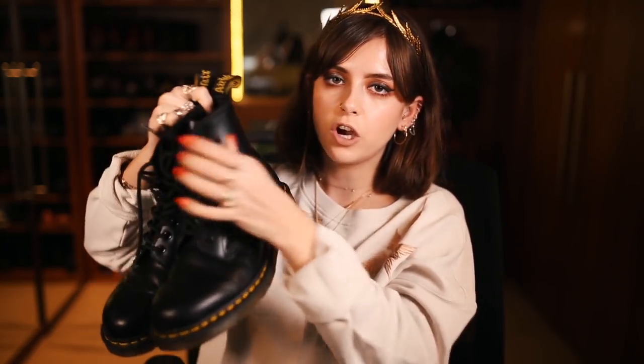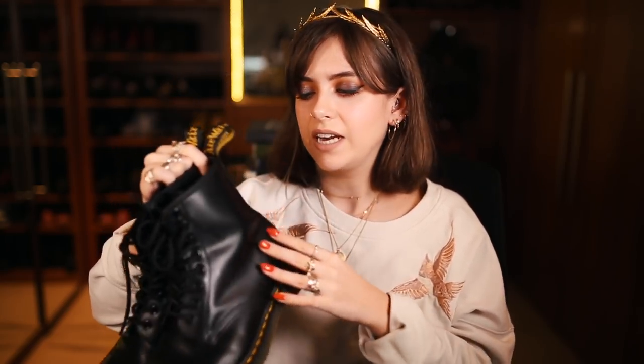I bought a new pair of Docs that actually fit me at the end of last year — just the absolute classic style and shape and I've been wearing them to death. I had to mention them because they're a fave and I wear them all the time. I'm working on making them look a little bit more worn. I feel like they really edge up any kind of girly outfit — they just add something kind of cool to any outfit really.